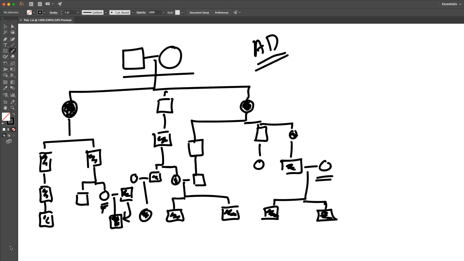Now it turns out the way they found the mutation and the gene responsible for Parkinson's in this family is by using positional cloning. And we've gone over this before in the Cartier-Harlan paper, and that's how they found the mutation in the amyloid precursor protein that caused Alzheimer's disease in the family that they were studying. So I'm not going to go over that technique again. If you want to review that, please look at the video, Cartier-Harlan, and check it out. But look, positional cloning is a type of linkage analysis.